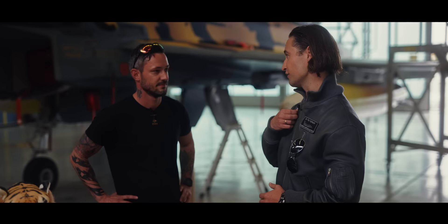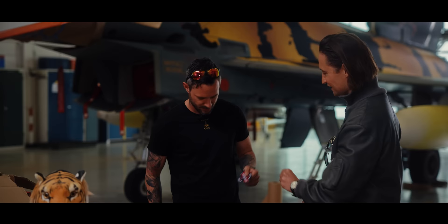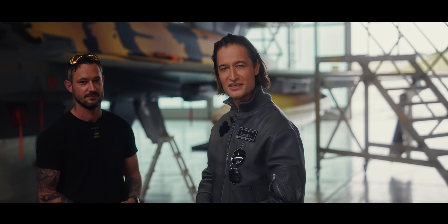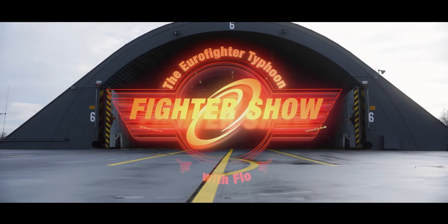Many thanks, Chris, for being with us here. Good luck with the project. Everyone who is part of the Fighter Show, of course, gets the official Fighter patch — this one is yours. Thank you very much. And I also have a patch — the Austrian Tigers for the Bavarian Tigers. Tiger spirit! That means, guys, our Tiger has another Tiger Squadron patch. We are almost ready for rolling out the new Bavarian Tiger. So stay tuned. This is the Fighter Show with Fleur.